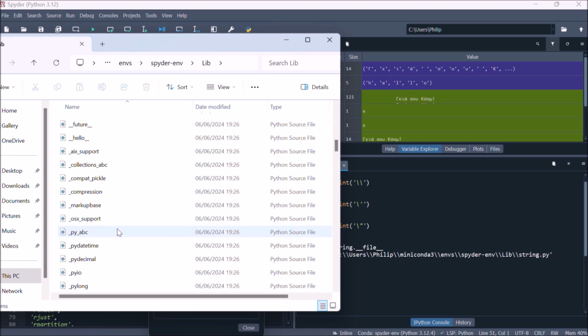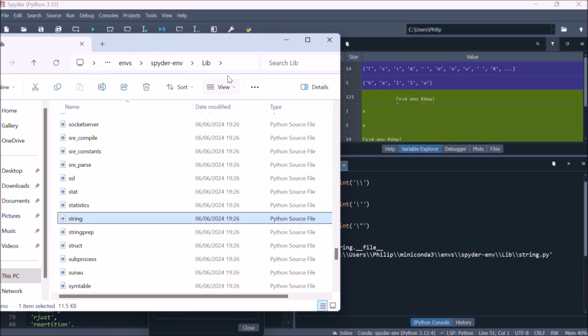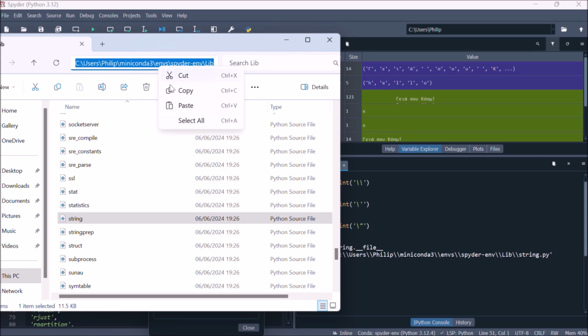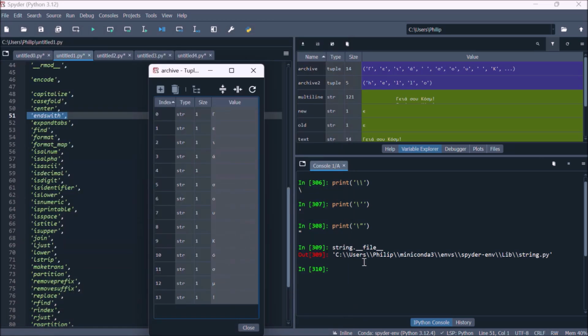So the default separator for a file and folder in Windows Explorer is the \, which we've seen in Python is used to insert an escape character into a string. So if we go ahead and copy this file path and enclose it in single quotations, we're actually going to get an error message.